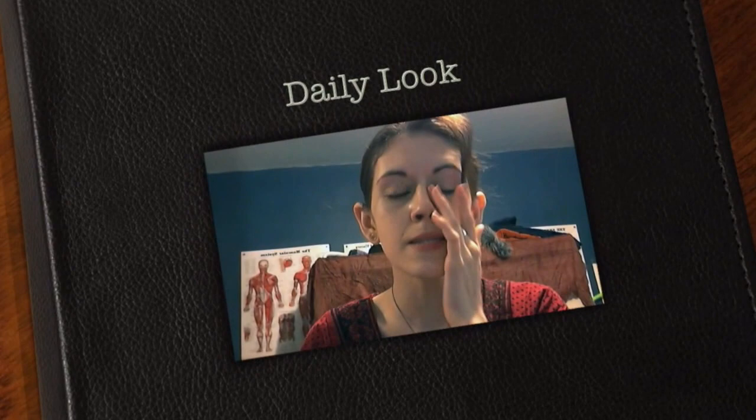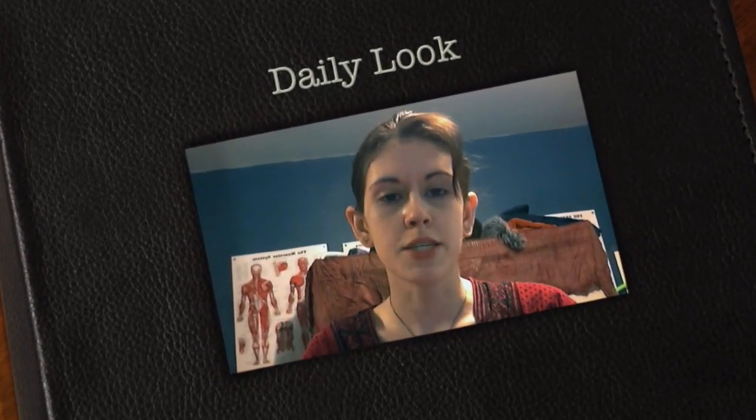Just as I promised, I'm going to do a full makeup application today. So as you can see, my face is clean. I haven't done anything to it except I put on eye cream. This is the Shiseido Kabuki eye cream. It's supposed to strengthen and reduce fine lines along the soft eye tissue.